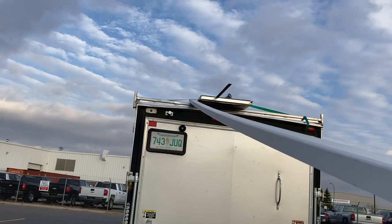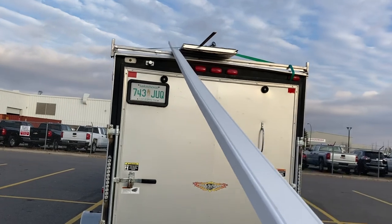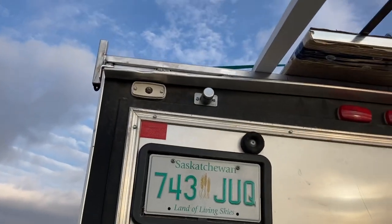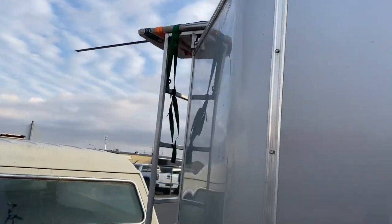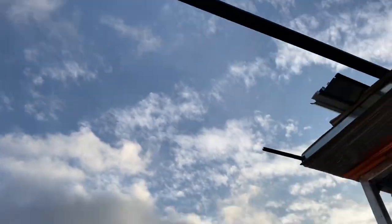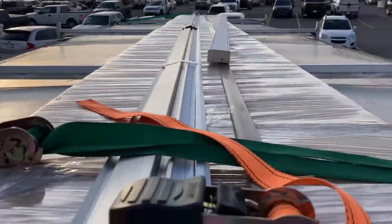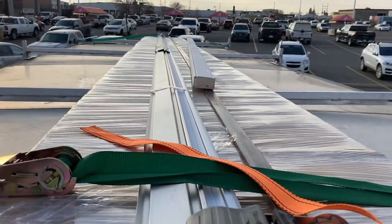So these racks work exactly as I wanted them to and how I designed them to work. So I've got the 16-foot garage door panel. I've got 16-foot 4-inch brick mold. And just because I can, a 20-foot piece of 3/16 flat bar. I just was doing several different errands today, so I picked up some flat stock. That's all on there, no problem. I'm gonna get that piece of brick mold cinched down.